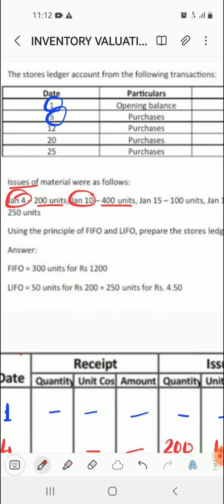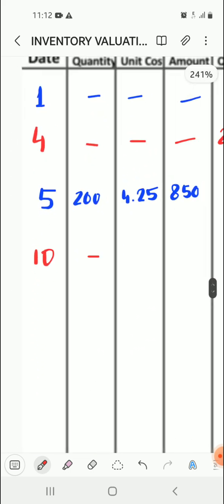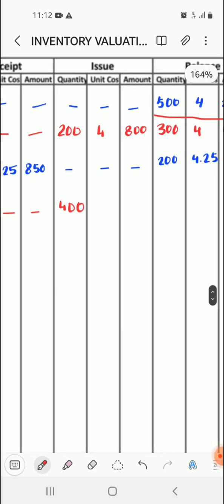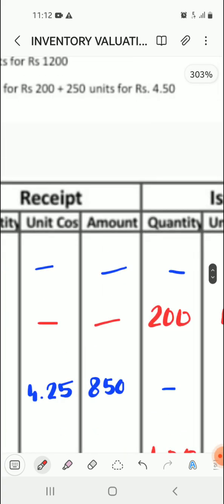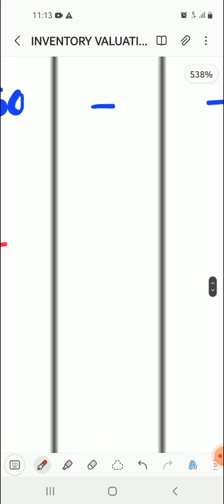On Jan 10, we have got an issue of 400 units. Let's write it here. Jan 10, no purchases, only an issue of 400 units. Now we have to see from where we get this 400. We are left with the 200 of the latest lot, and over here we are using LIFO. LIFO means last in, first out. So this 400 will first be taken from this 200. Since it is insufficient, you can see only 200 units, the other 200 will be taken from the previous lot. So let's split this 400 into two parts, 200 and 200. Let's do it. I'm going to write here 200 and 200.